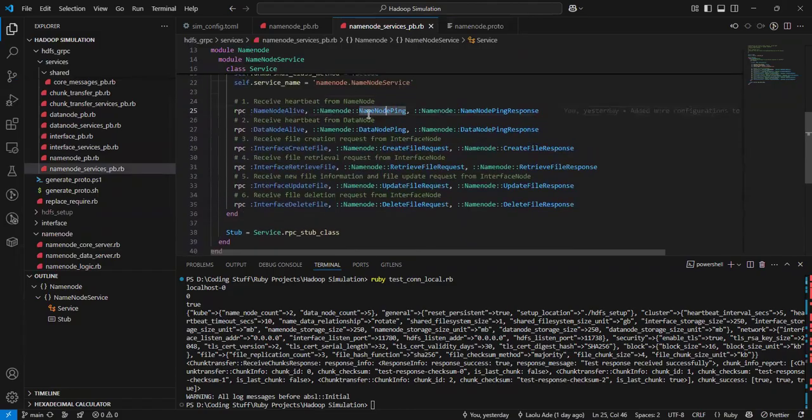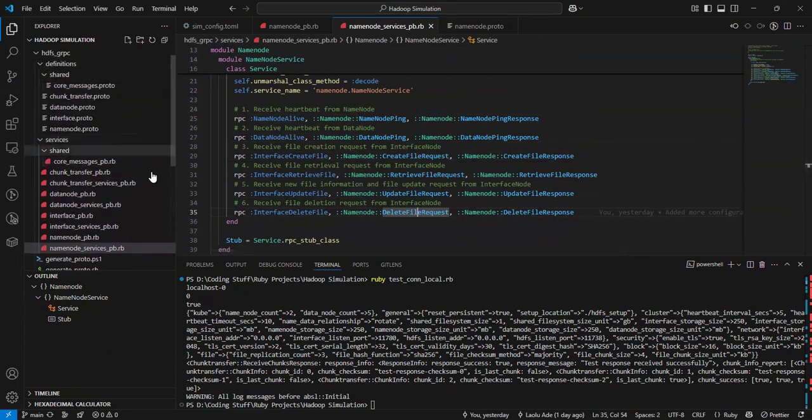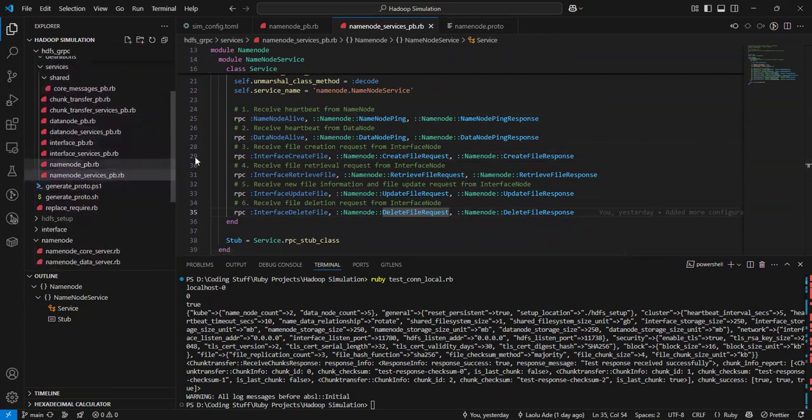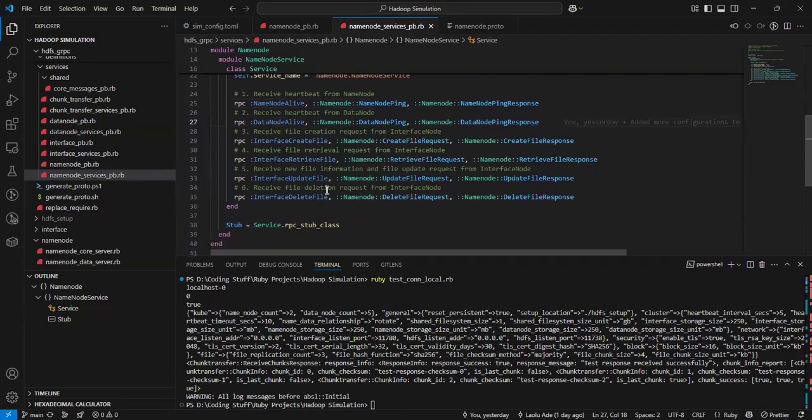So now we're back here. This is at the module level. We define a package for name node, so everything's going to be defined at the module level. That's why we're reaching inside a module to actually utilize these messages. And that's basically it for that. RPC is just being defined here, and we're going to use those.